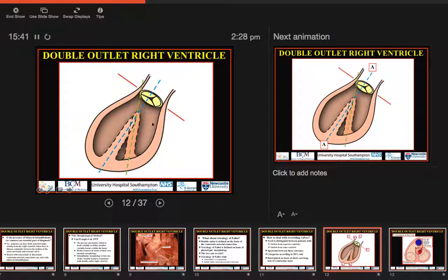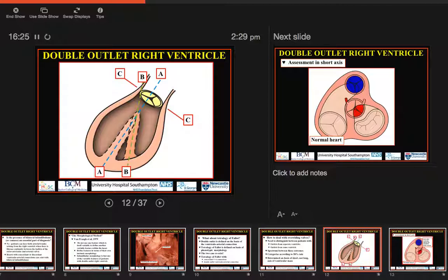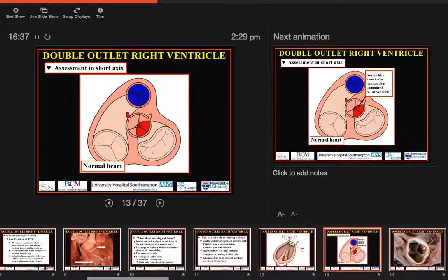And it is true that during the cardiac cycle, the long axis plane of the ventricular septum can change so that it seems to be double outlet, and in this situation you would give the overriding arterial valve to the left ventricle, and then during the cardiac cycle, the septum may shift, so it would seem that for sure the arterial valve is coming from the left ventricle, and it can go the other way. But that misses the point, because we do not determine the degree of override according to the long axis. We determine it according to the short axis, because the degree of override depends on the way the cord of the ventricular septum cuts the overriding arterial root.